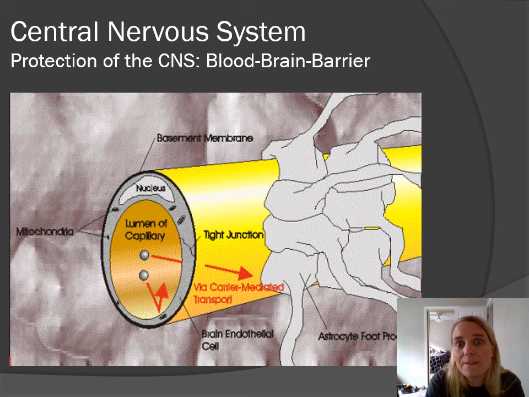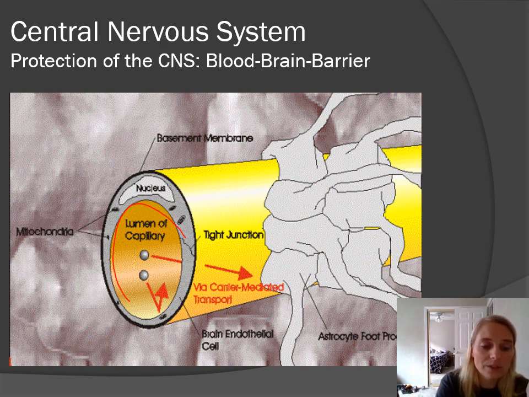So neurons are very picky. They only metabolize glucose. They don't really break down proteins or fats or anything for their ATP. So they only rely on glucose. And they don't like a lot of other stuff just being able to go into the neurons willy-nilly. So if you remember, tight junctions way back from epithelium. Tight junctions are so tight that even water can't get through. So here's a nice, simple squamous epithelium, bound to itself with tight junctions right here.